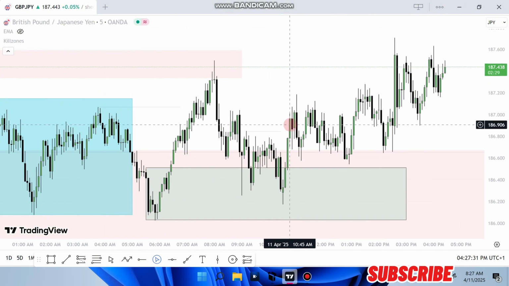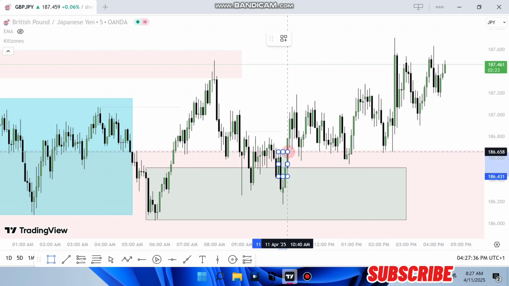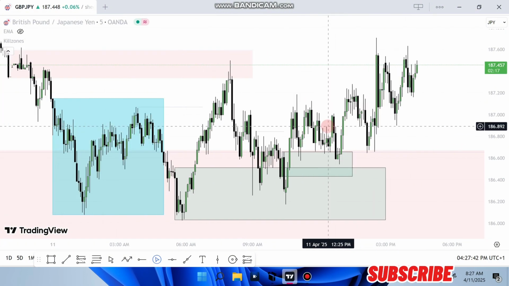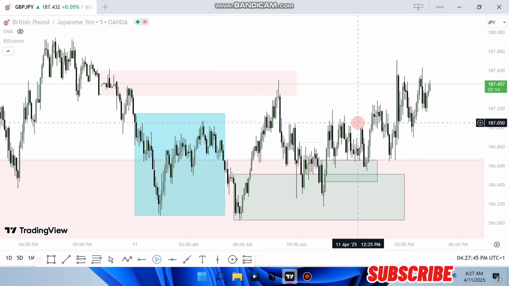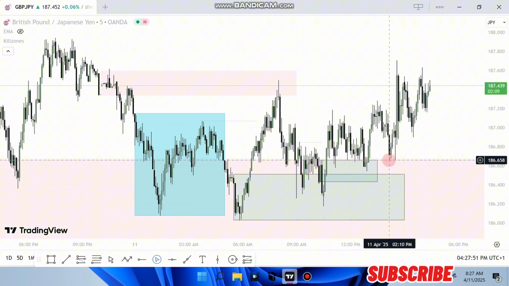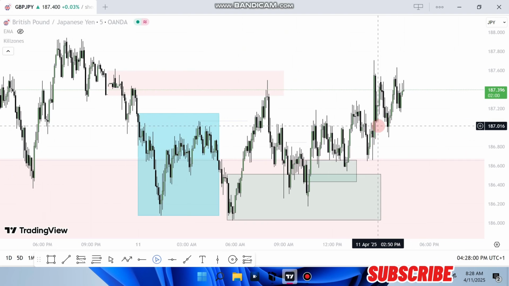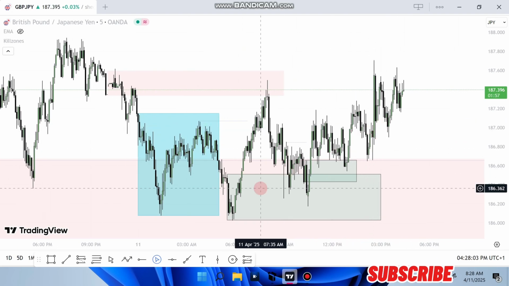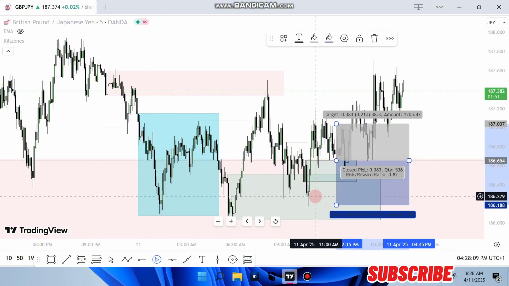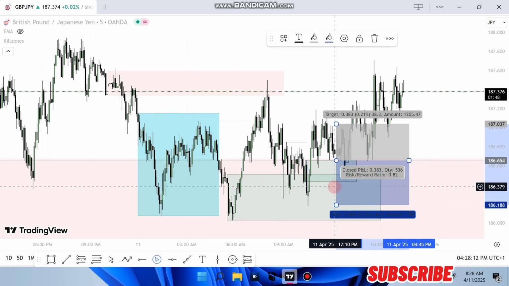And what happened? Price left this breaker block, which was supposed to be a supply area, but price failed it, breaking structure to the upside, and that was how we got the entry. Straight away, I sent the signal. That is the post right there. I said buy GBP JPY with the limit order at 186.656 or something around that price line. I sent out the signal both on the free Telegram and also on the VIP. This is exactly where we entered. Stop loss was just below here in case price still wants to mitigate the demand area perfectly well.